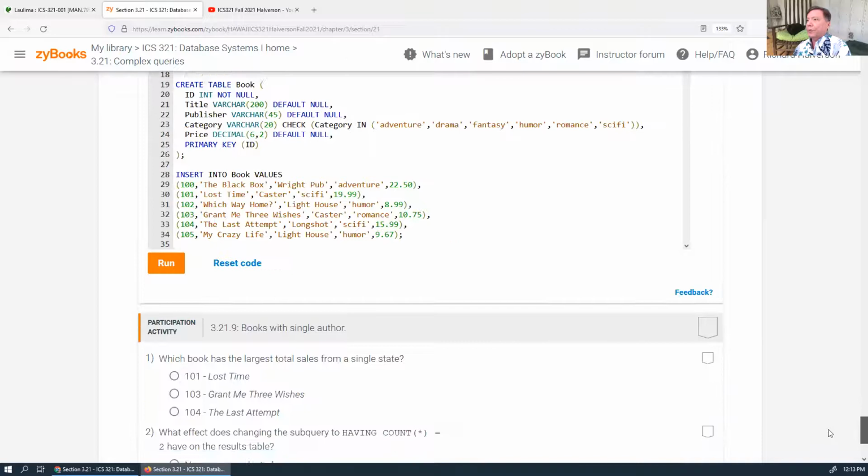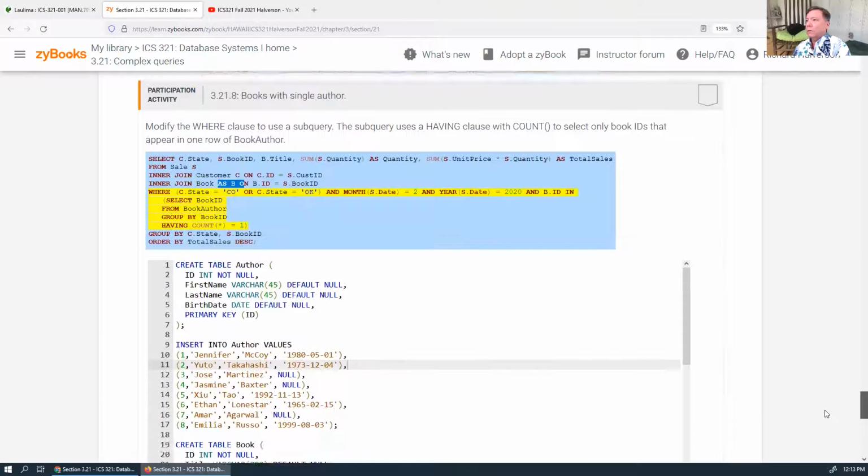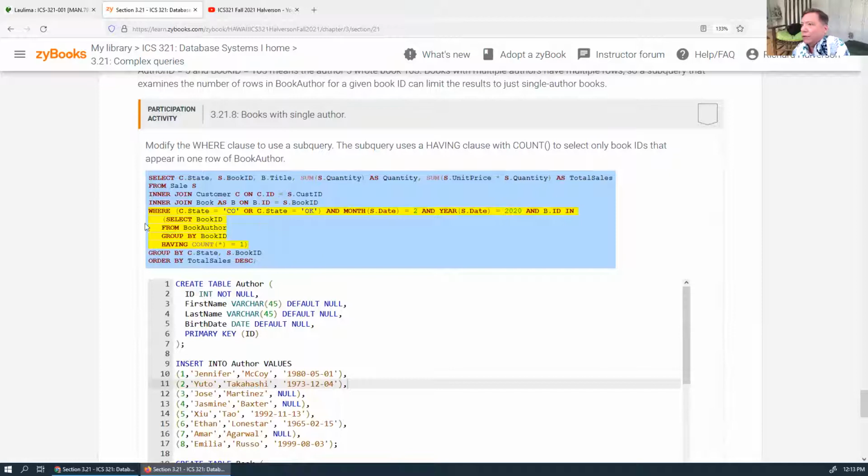This subquery is going to give us the set of books that were authored by only one individual, and so we're restricting what we're selecting by only looking at book IDs in this set. And what is this set? Well, we're selecting, as I said earlier, the book IDs from book authors, and then we're grouping by book ID.